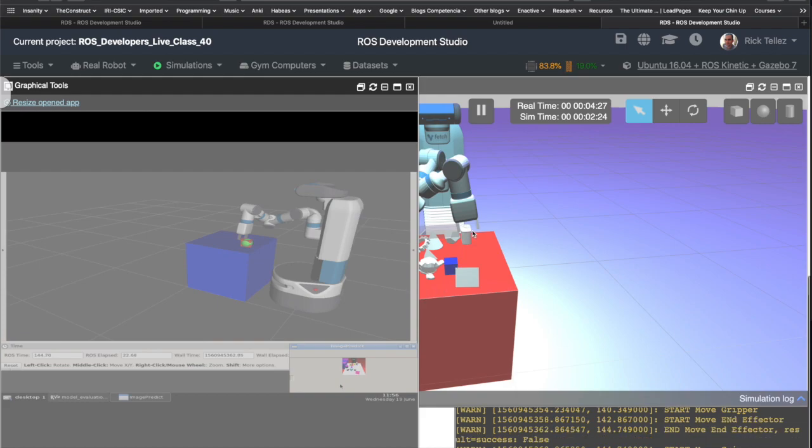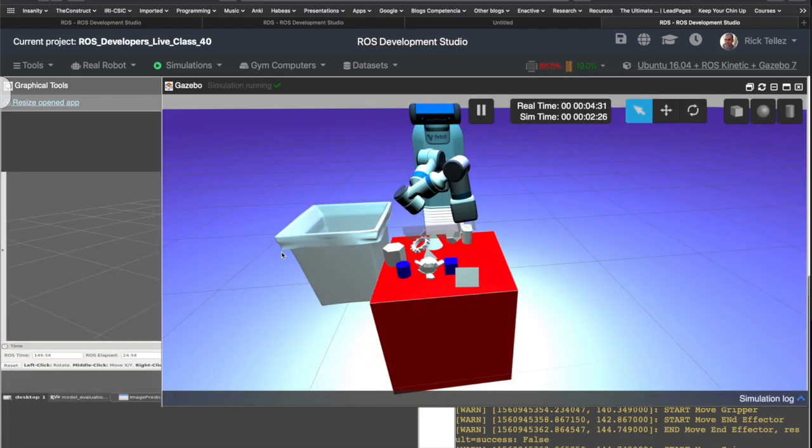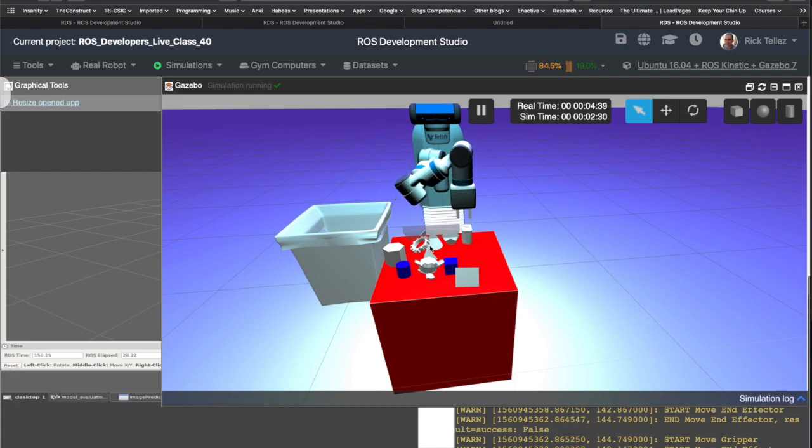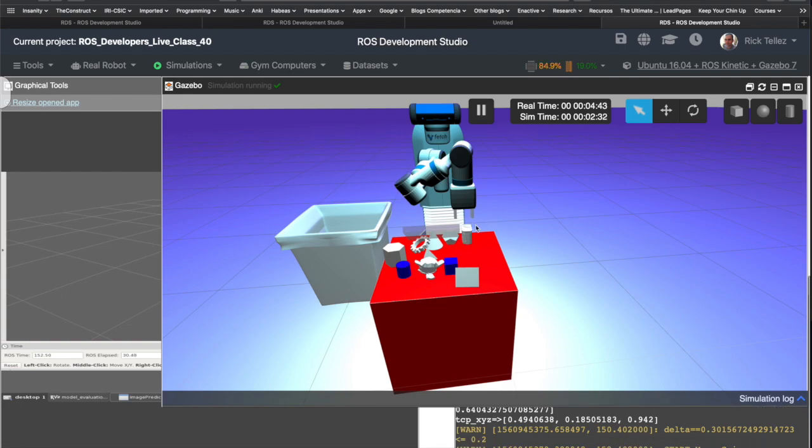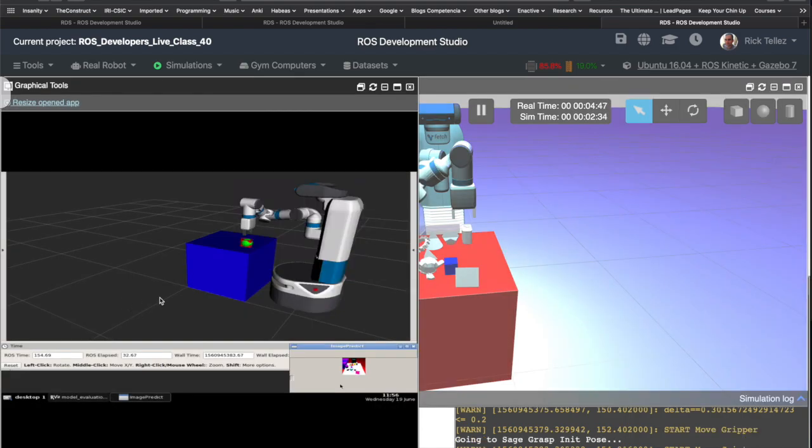Okay, in this case it is colliding against the object. That's not the purpose of the paper, to avoid colliding with other objects. The purpose is to try to grasp it where the object actually is, and that's achieved completely. Okay, so you can follow the instructions here about how to do it.